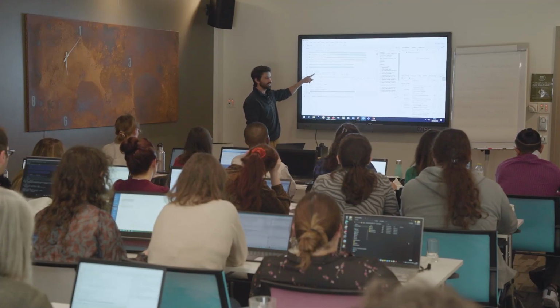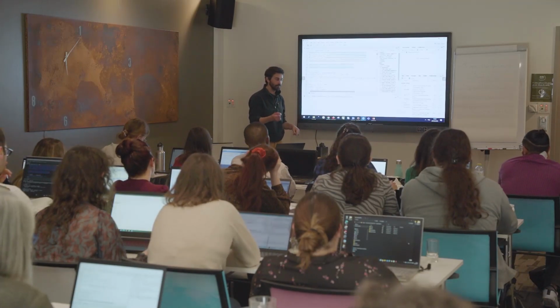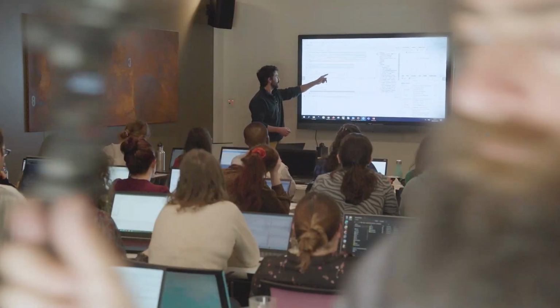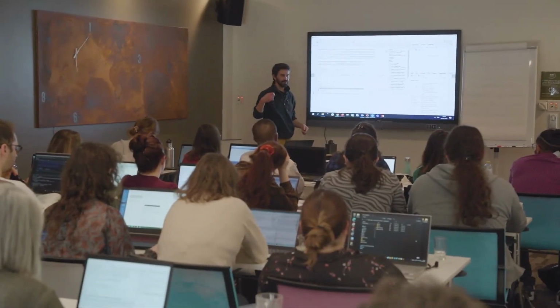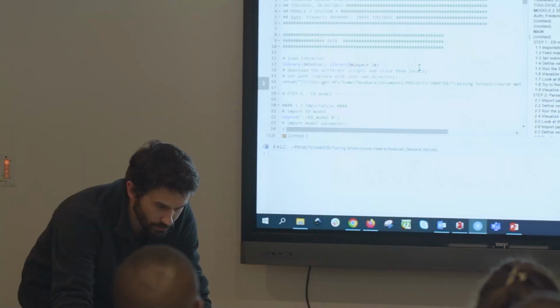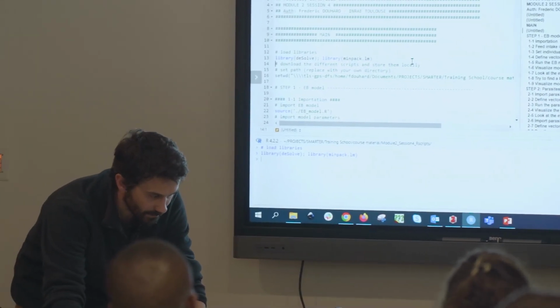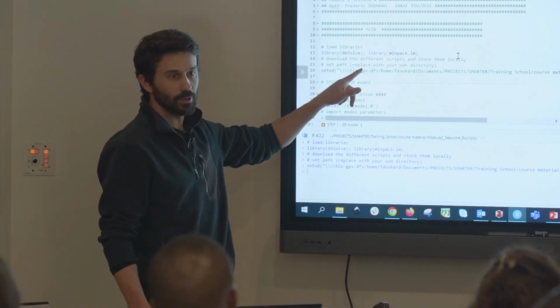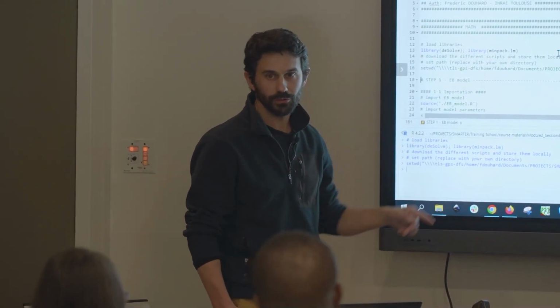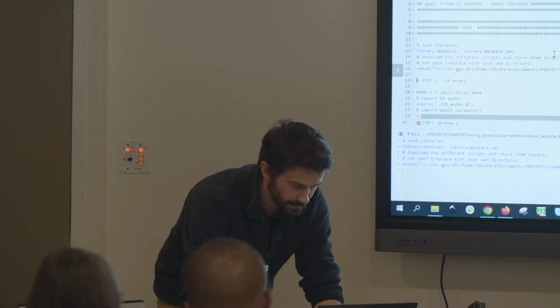The first is deSolve, to run ordinary differential equations on R. And this one will be to estimate parameters, so we will use it later on. So we load the packages. Then you need to indicate your path, your own directory, as everybody did.